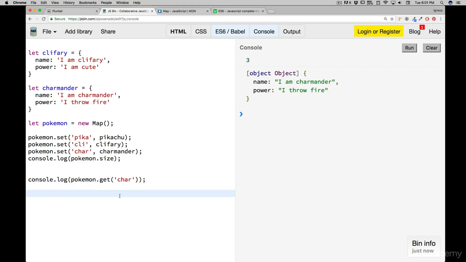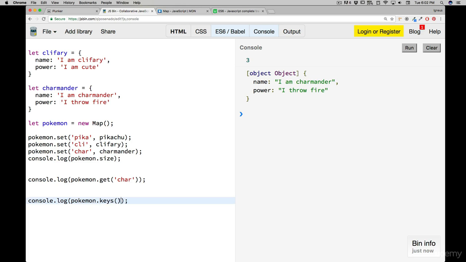But you might be interested in how I can get all the keys, or how I can iterate through the keys or the values. Again, that is really simple. All you have to do is mention that I want to access all the keys, and make sure that it's a function.